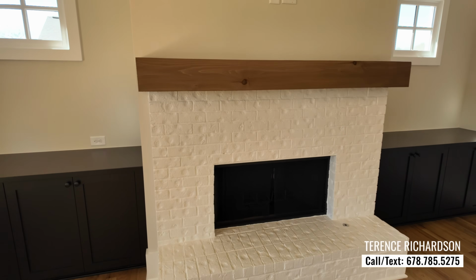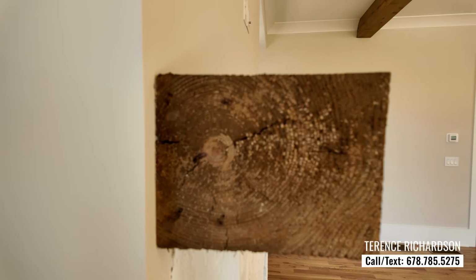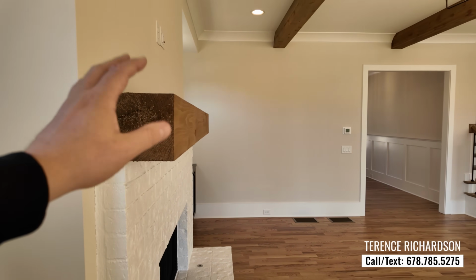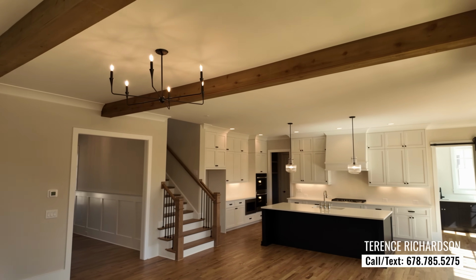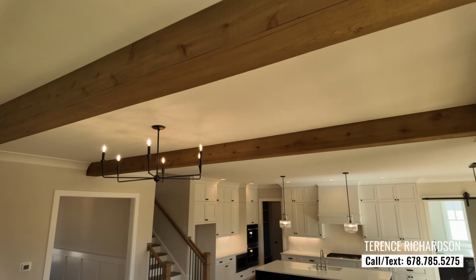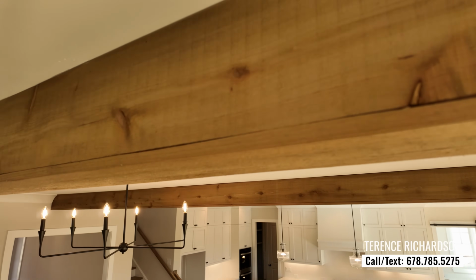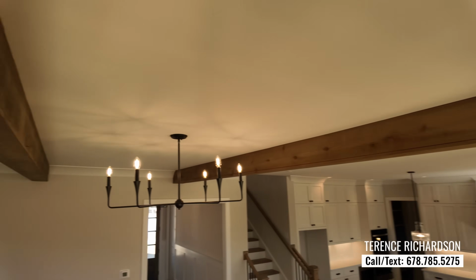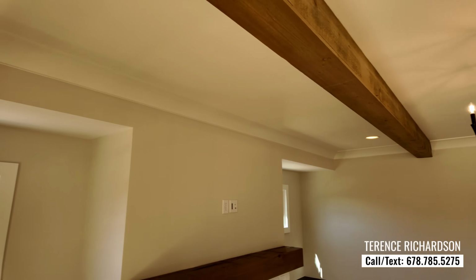And then, as is the trend with Bercher Homes, you're not looking at 4 different pieces to create a box, or I guess 6, right, with the end caps. The mantle is one giant piece of wood. And see, when I'm talking about creating like a box, the beams that they have going across, these are boxes. You can see those are, I guess, 3 different pieces that come together. So it's still aesthetically beautiful.